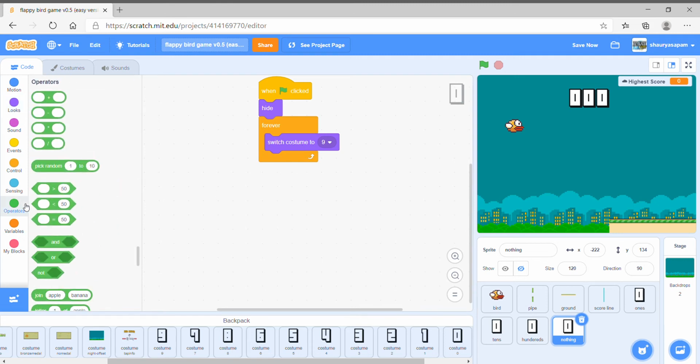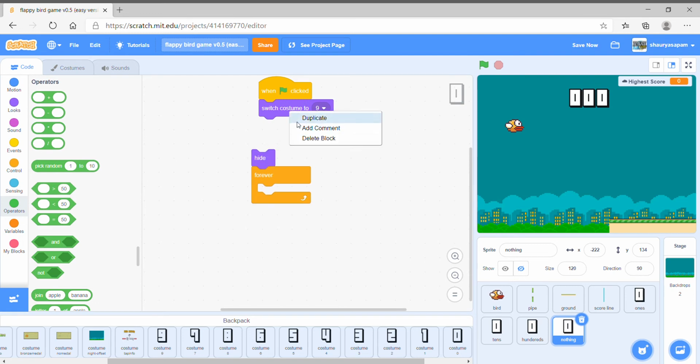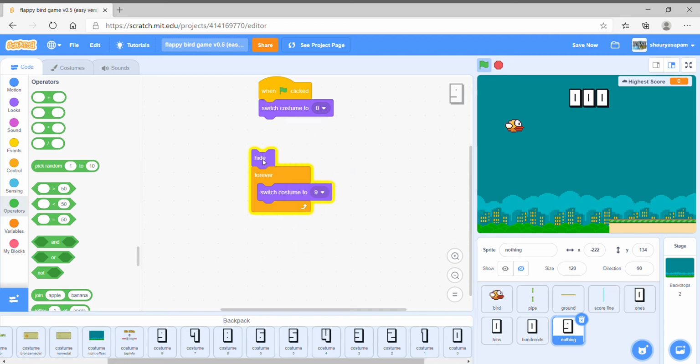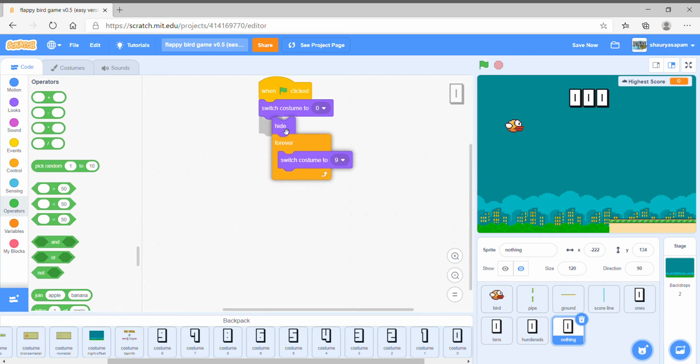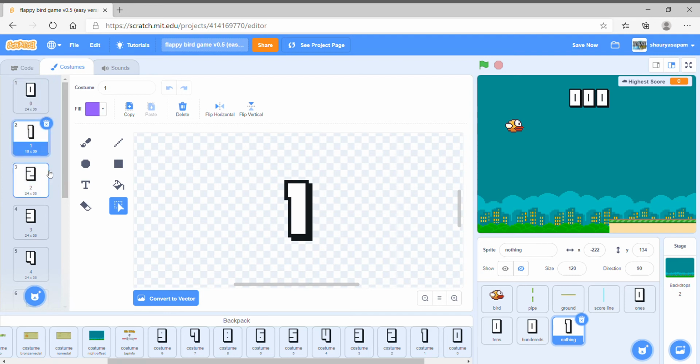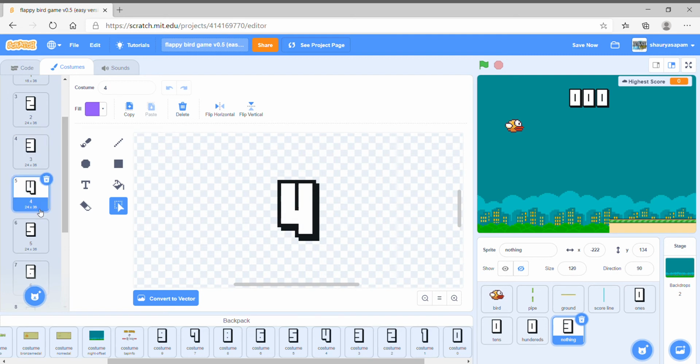Do not write any number, but at the start you have to switch costume to 0. And remember that your costume names must match the number: 0 is 0, 1 is 1, 2 is 2, 3 is 3, 4 is 4, 5 is 5, 6 is 6, 7 is 7, and so on.